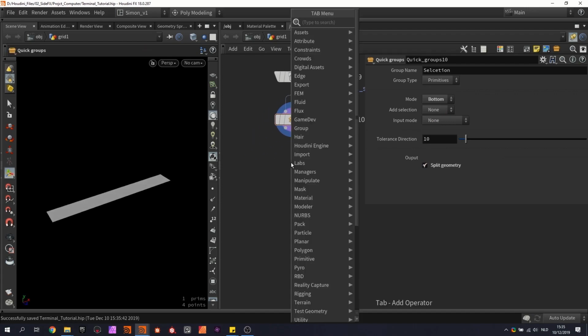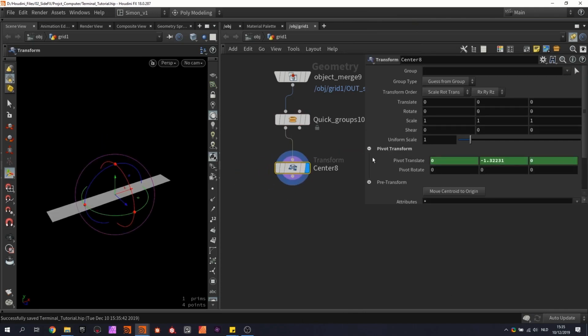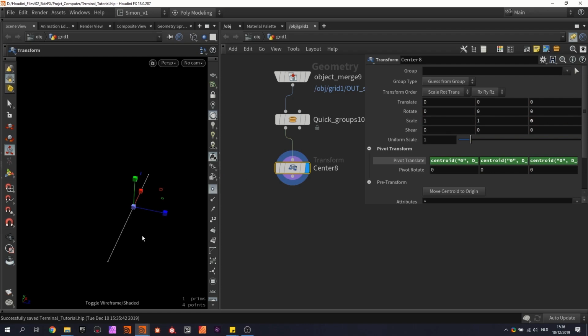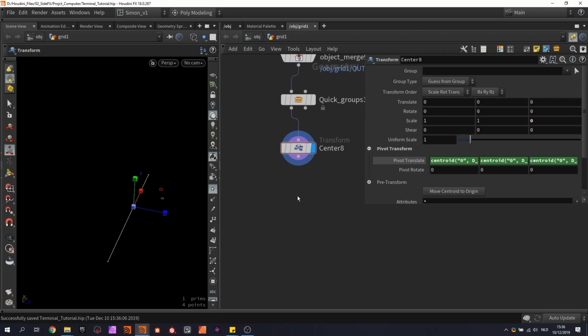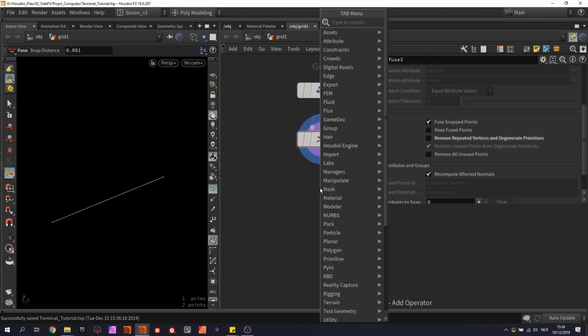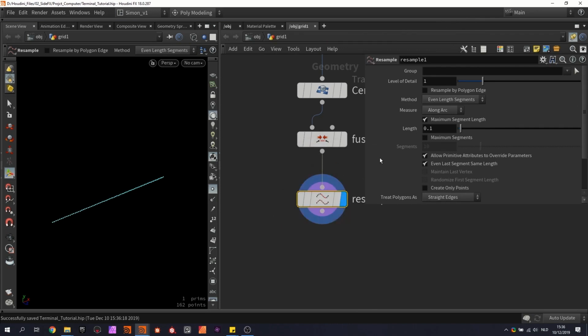Then I will use a transform with the centroids filled in, and I will scale this then in 0. So basically we have just a line at the moment. And we're also using a fuse and disable the remove repeated vertices. And I can also resample this line, so we have multiple points.